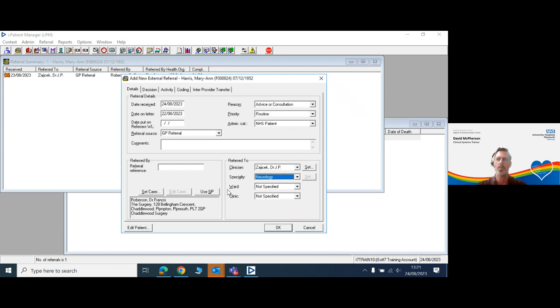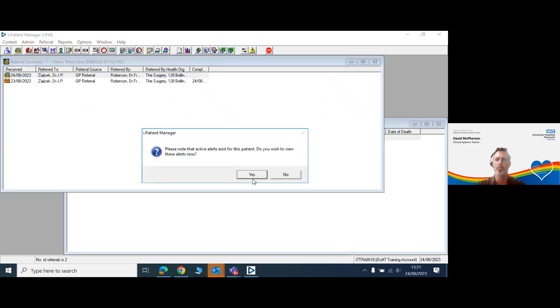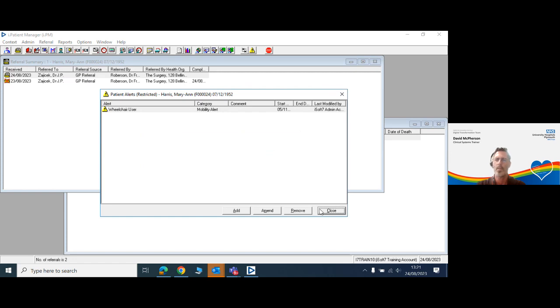Okay, so it's really important if you do put on the wrong date received, got to make sure you cancel it, put in the relevant reason, comment, and add another referral. Okay. Third question, what is an inter-provider transfer? So I'm just going to go in on this referral just to show you the tab. So you can either double click or you can edit referral. Again, I would look at the alerts.